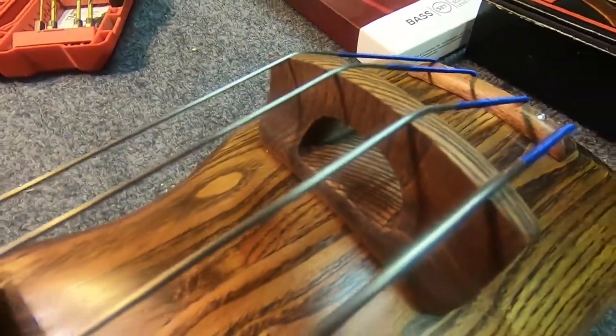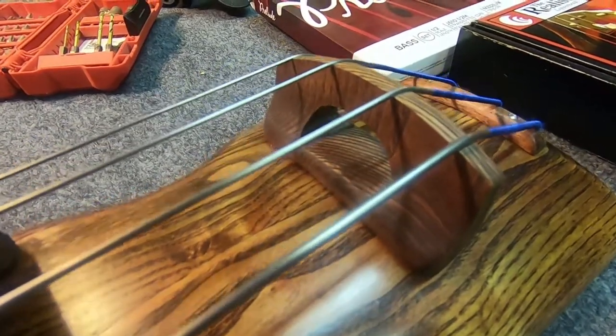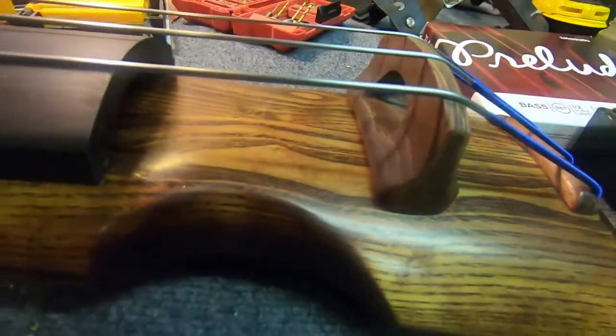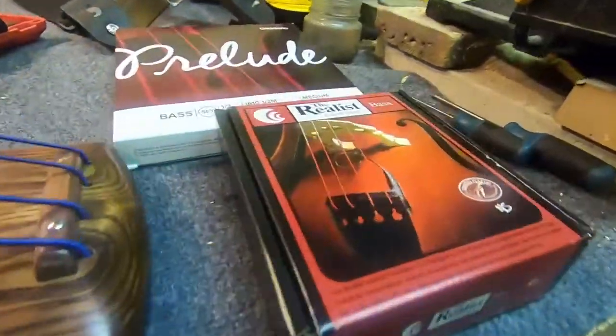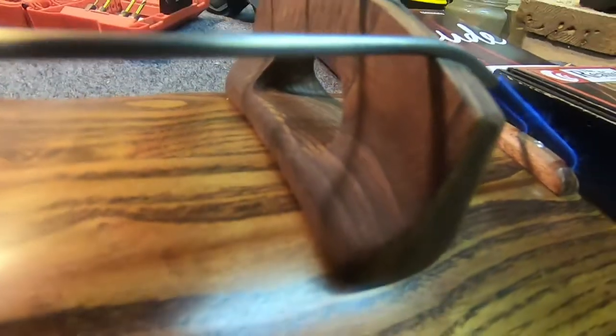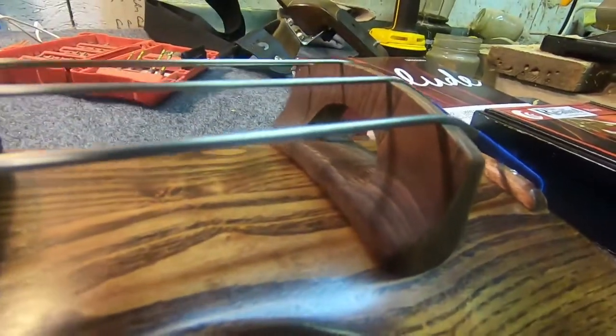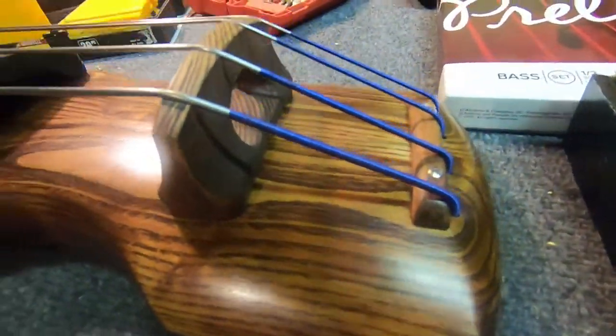So yeah, super stoked. I'm not gonna subject you guys to probably what's gonna be several hours of tweaking, adjusting, changing over and over again, among other things. I'm gonna notch out a little piece of the bridge right under here so that our Realist pickup can fit underneath there without cocking the rest of the bridge out of position. I've already done the same on the other one. So we're gonna get that done, get the pickup on there, and final tweaks.